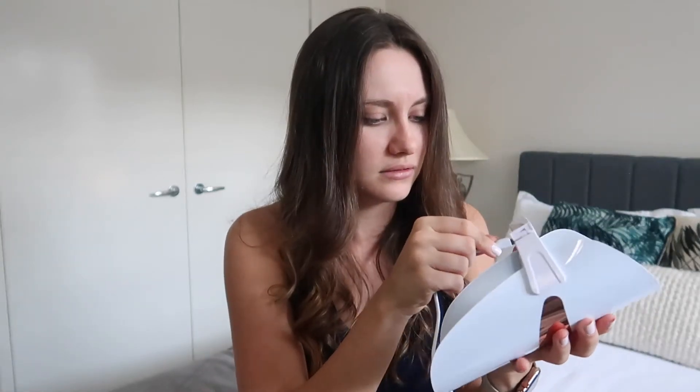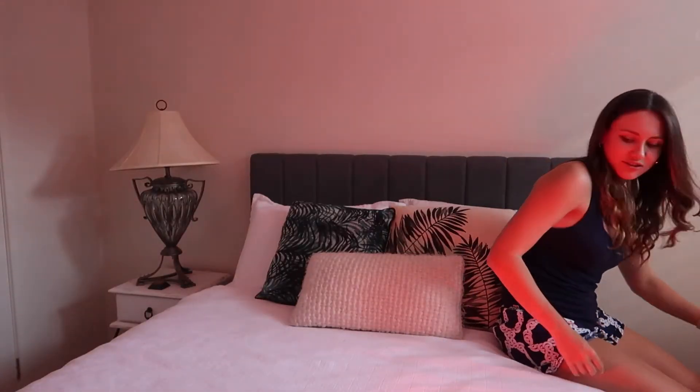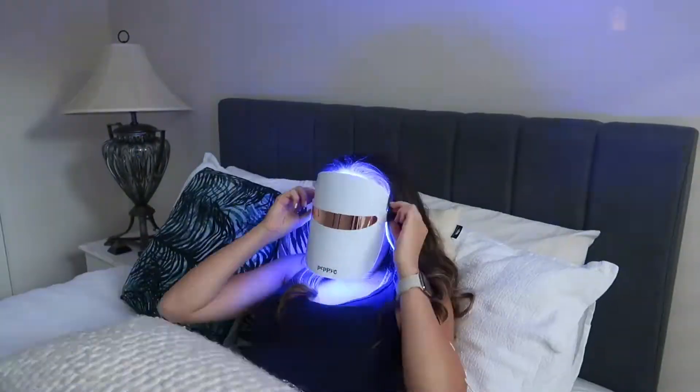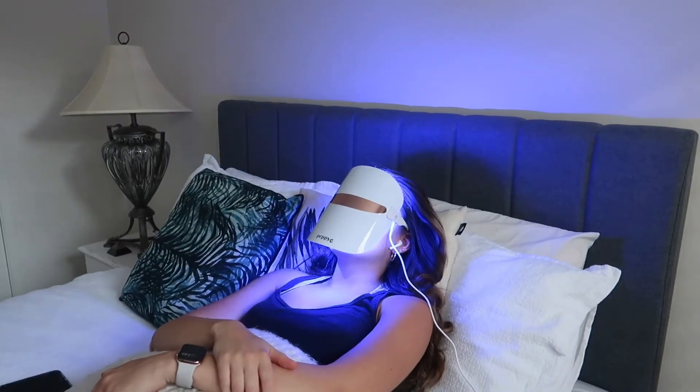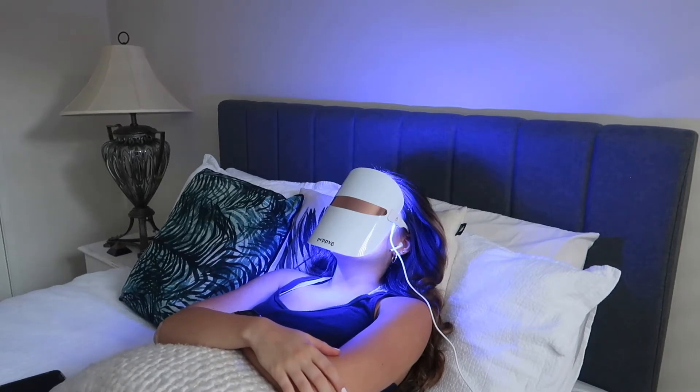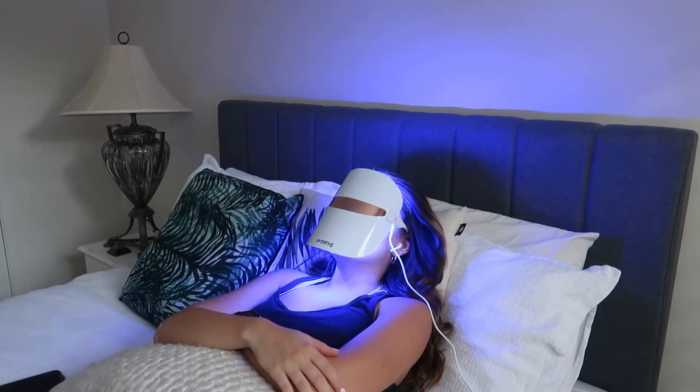Let's do this. I'm just connecting it. Okay, and that's the switch there, and then it's got a little USB cable. So I'm going to go plug that in near my phone charger. Oh wow, like a Christmas tree — so bright! Okay, so then you just switch it like this and it changes. I'm going to do blue. Let me put my earphones in. This is going to be so crazy. I'm really excited to use this.